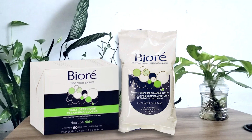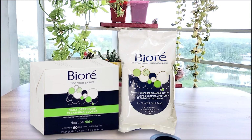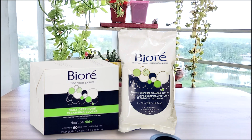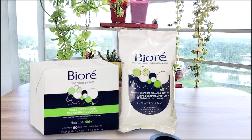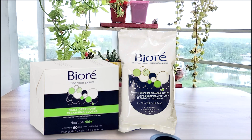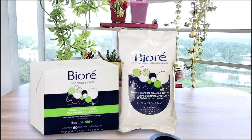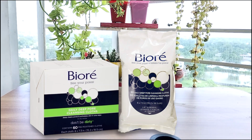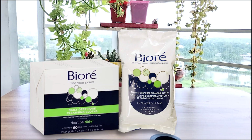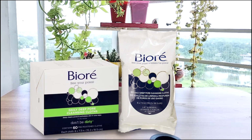They are natural and they have a lot of nutrition for the skin in them. They don't leave a lot of residue on the skin and they are great for taking off makeup. They can help reduce the chances of post-workout blemishes. The wipes leave no oil residue behind. You get the benefit of an exfoliating cleanse or makeup remover and also combat blackheads and oil buildup. They can also be used by contact lens wearers.